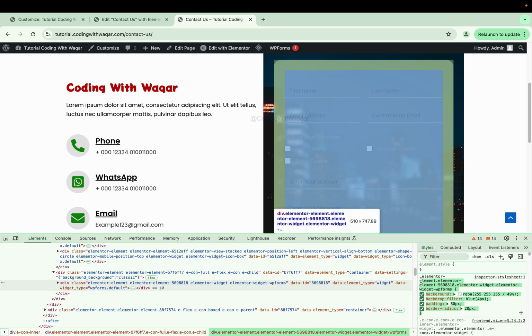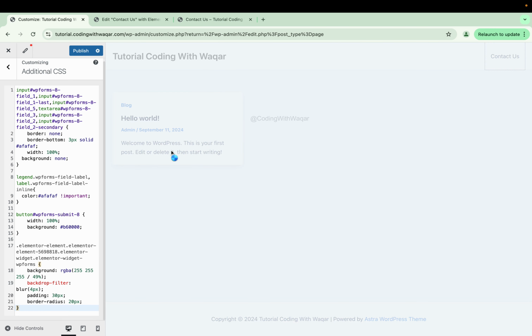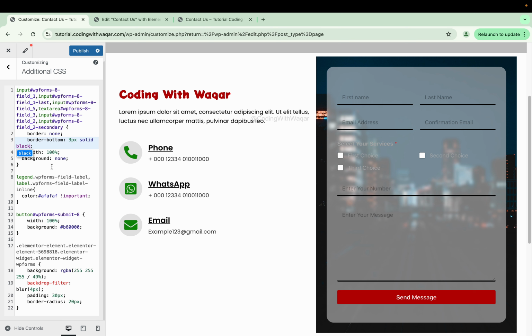Let's copy our CSS, then paste in the additional CSS. Let's go to the contact us form again. Yeah, it's looking good. Let's change our input field bottom color to black. Yeah, black is looking more attractive.